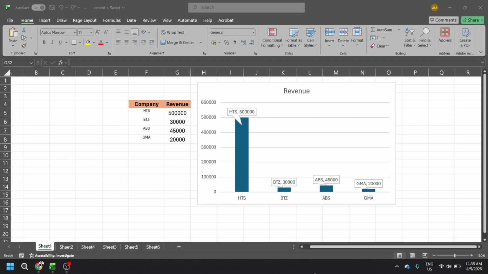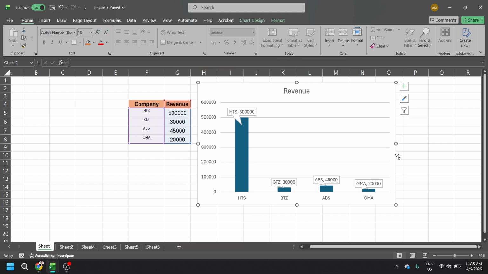Start by pointing your cursor at the edge of the chart and right-clicking the chart's border. Aim for the outer frame, not the plot area or an axis label. You'll know you're on the right spot when you see the whole chart selected with sizing handles around it. If you're using a trackpad or a device that doesn't have a right click, use a two-finger click or press the Control key while clicking to open the context menu.